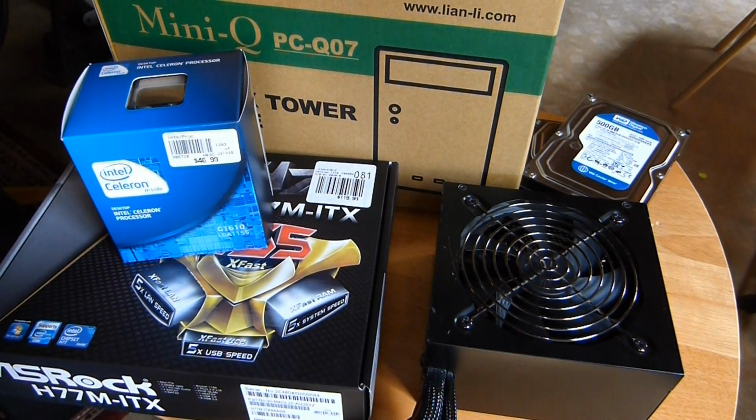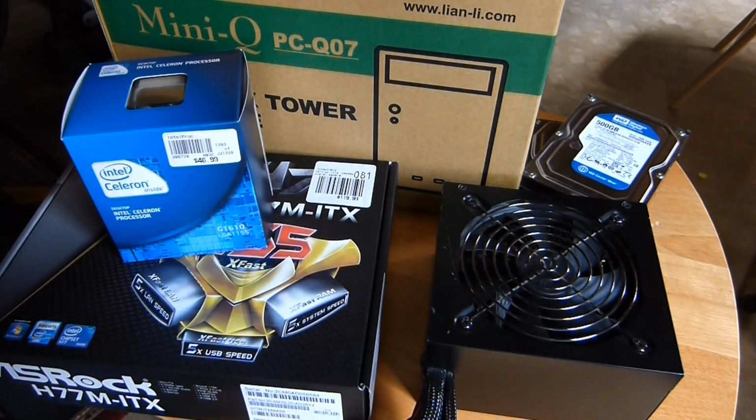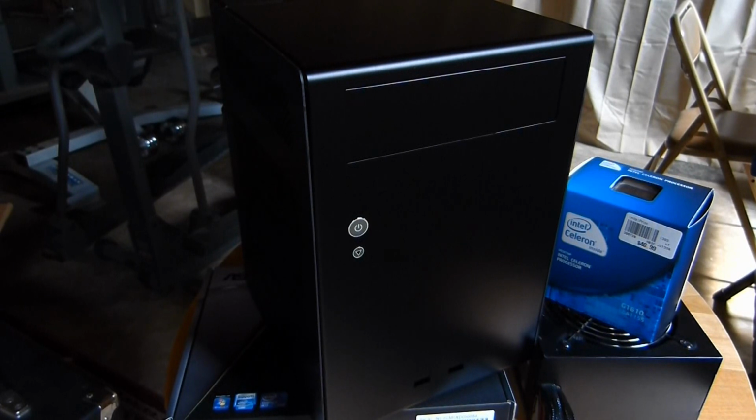And you can actually put a dual slot card in this case, but you will lose the hard drive bay, and you probably will need to either mod the PCI bracket on the card or the PCI slot area on the case in order to make it fit with a dual slot card. So there's the case too. It does have USB 3 in the front. I just took it out because I was trying to cram a video card in there, but that'll be going back in for the time being.